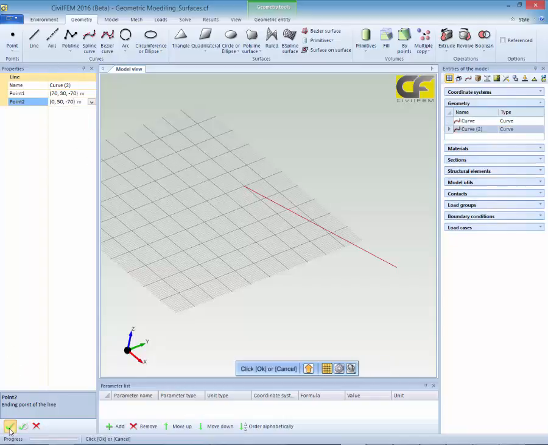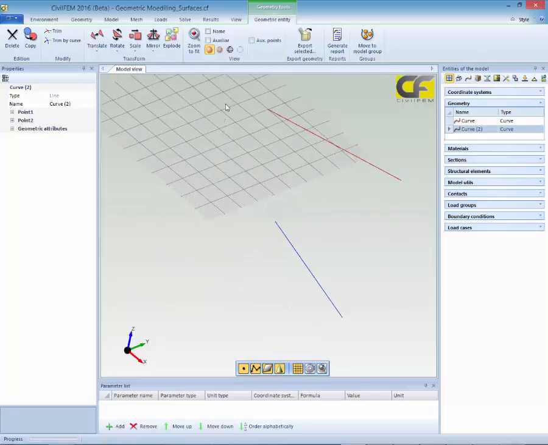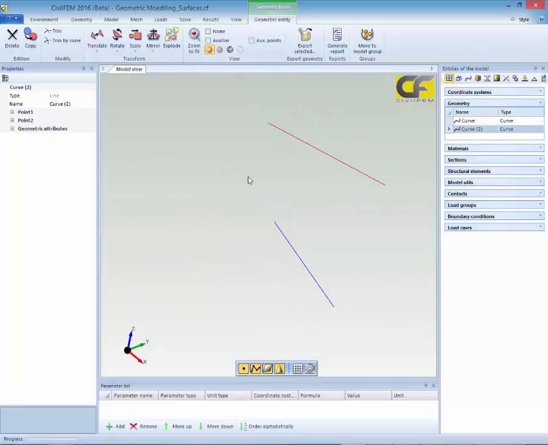Okay, I'll click OK. Now these are these two curves, for example.